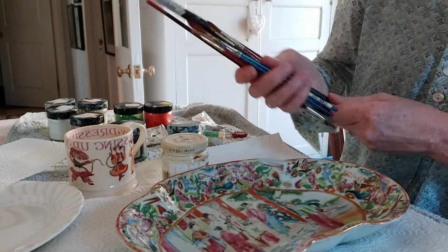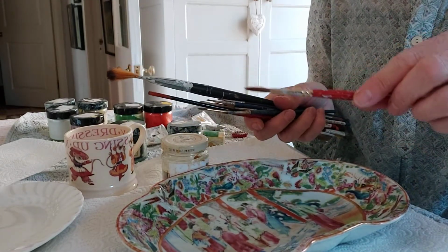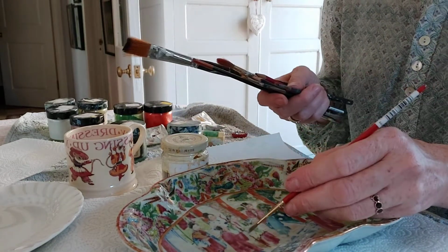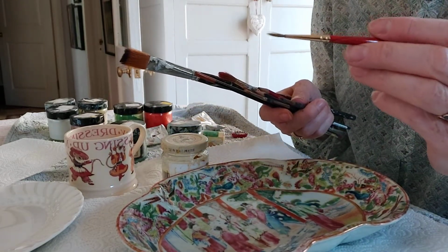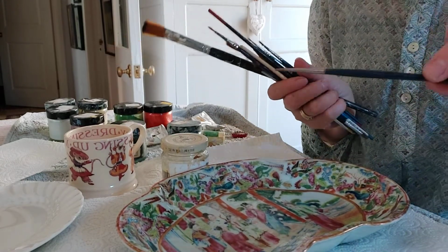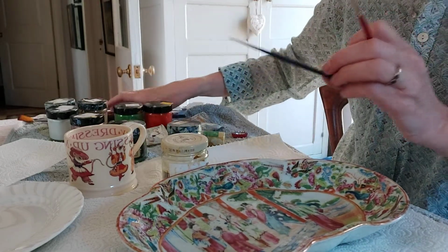Now it's quite small, so I probably have a brush, say this size for mixing, and then I would use a very small brush, just painting in. Could go even smaller if I really wanted to, something like that, very fine. So I'd probably use those three brushes to begin with.